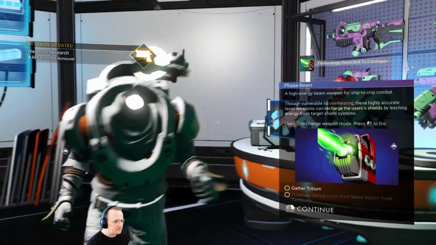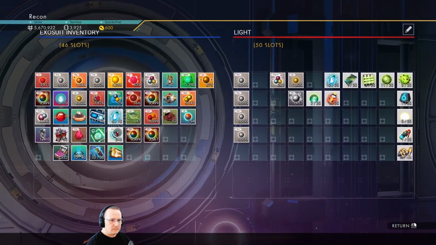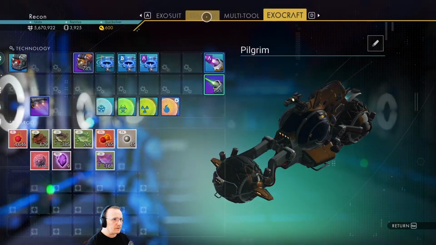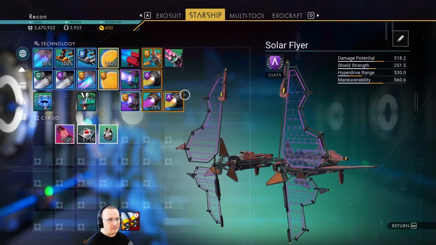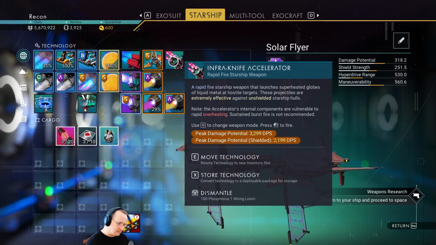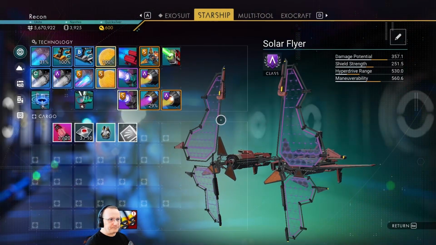All right. Phase beam. Gather tritium and a wiring loom. Do I have any more tritium? I don't even know. I do. I'll put a little back just so it keeps its position. And a wiring loom. Alright. So, starship. How do you expand your starship's technology slots? Because I kind of need to now at this point. I'm going to take the infra knife away because it doesn't seem to really be doing anything to help me. Store technology. And we'll make this thing. Okay, phase beam installed.